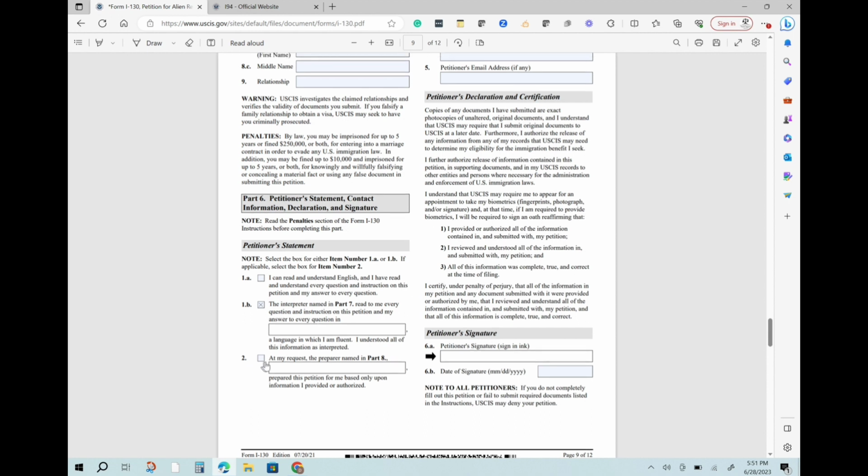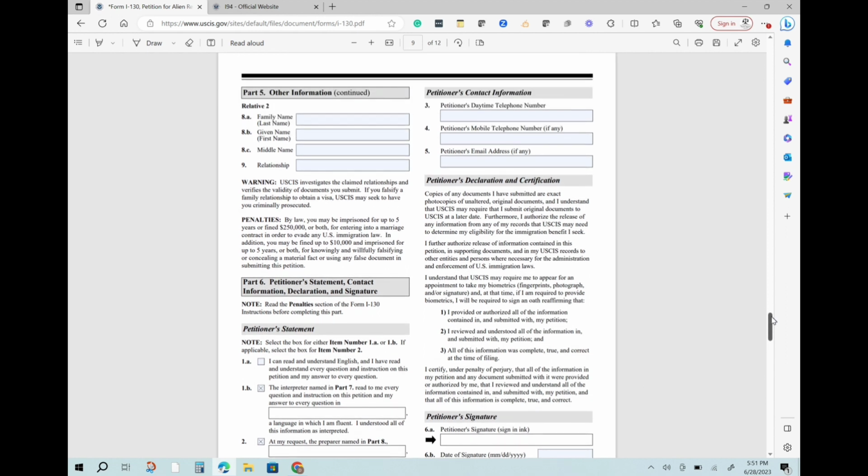And if you went to a preparer, you hired someone to help you fill this out, they should feel confident in typing in their name. If you go somewhere and they are helping you with legal forms such as this, and they're not filling out this particular section, it means that they're being very shady, and you should be very careful in using them. If a preparer is not confident in filling this out, you need to go to an attorney, because obviously that person is not the right person for you.